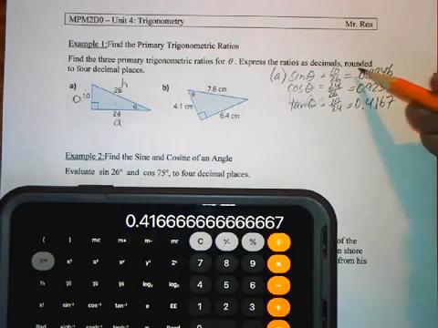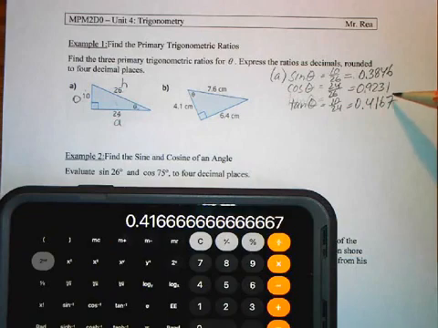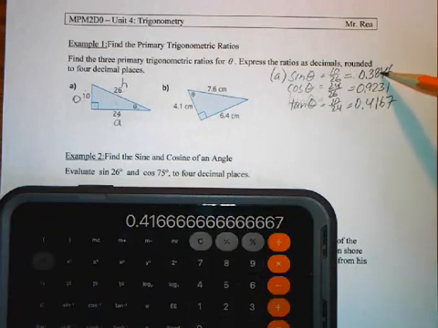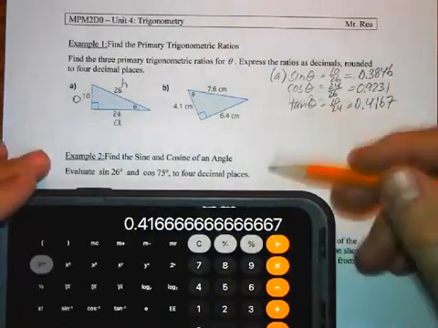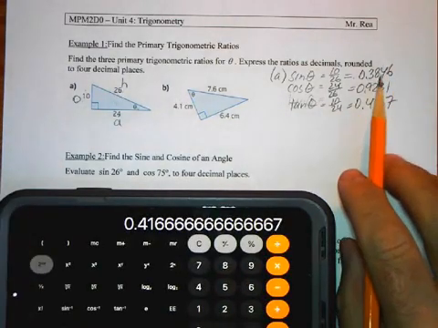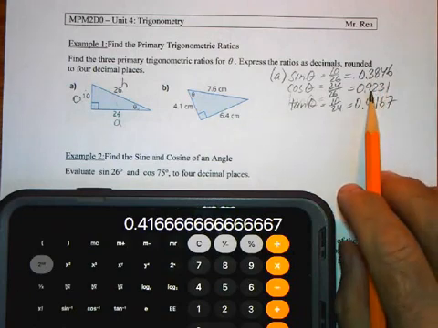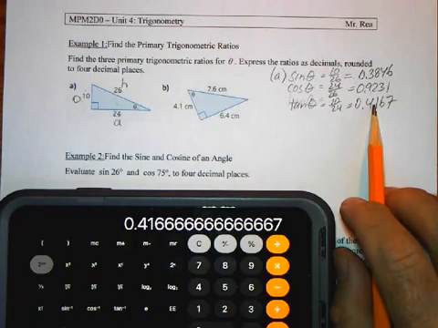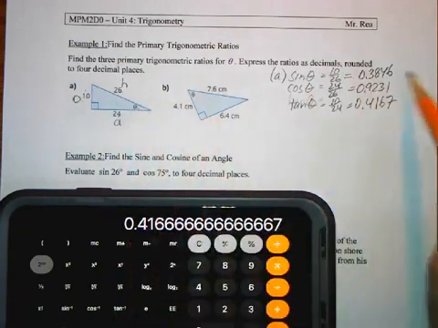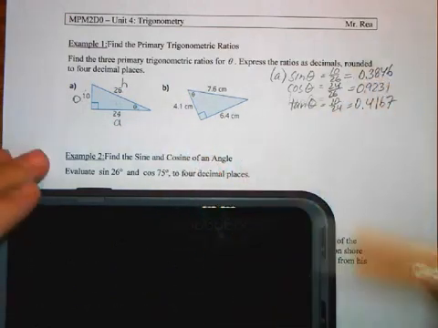What are the decimal equivalents of these three ratios? Now, I'll be honest with you, these don't actually mean a whole lot. That's just the ratio of one side compared to the other side. Now where it comes in useful, we'll practice next. If we took sine inverse of this number, or the cos inverse of this number, or the tan inverse of this number, we would get the exact measurement of theta. So we could actually get it 3 ways. Those 3 calculations would give the same answer for all 3.